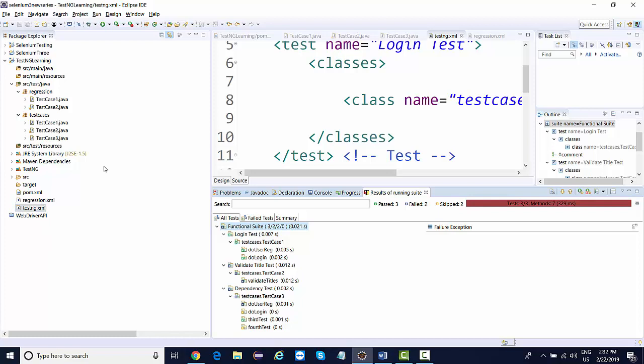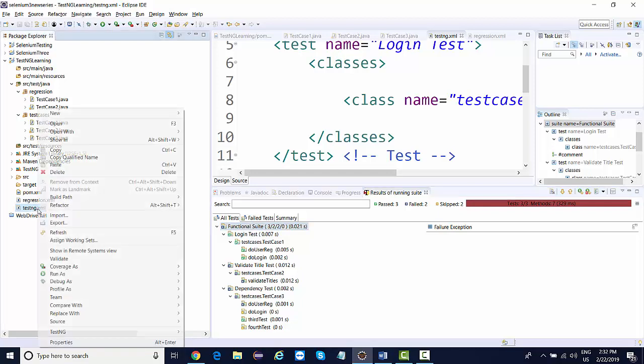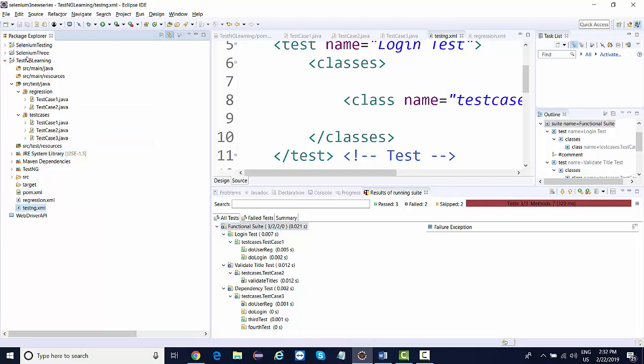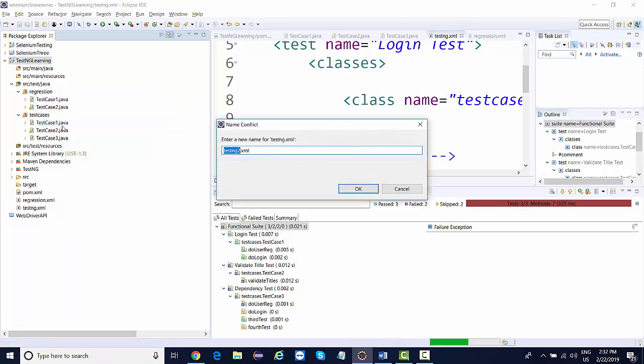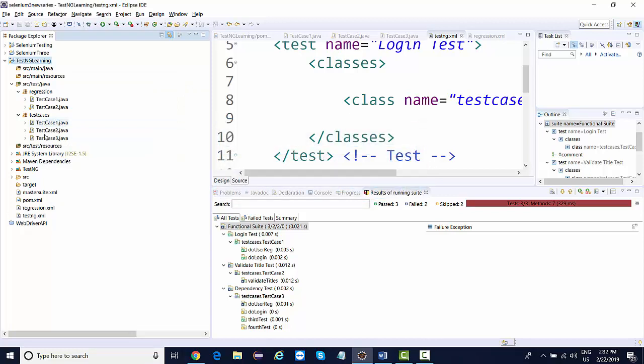So you can create a master suite file. How to create a master suite file? I'll just copy this suite file and paste it again over here. Master suite.xml.